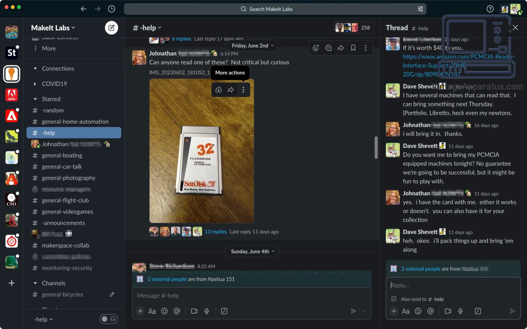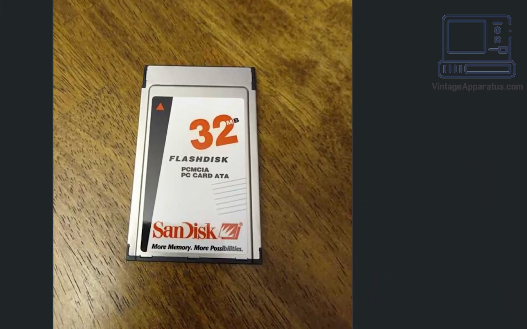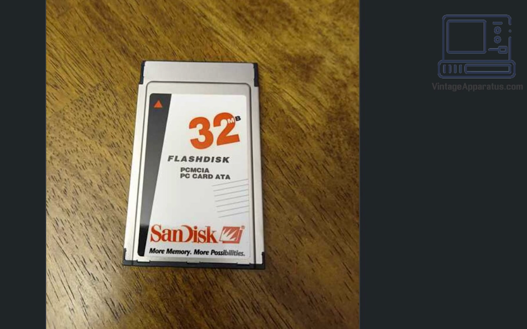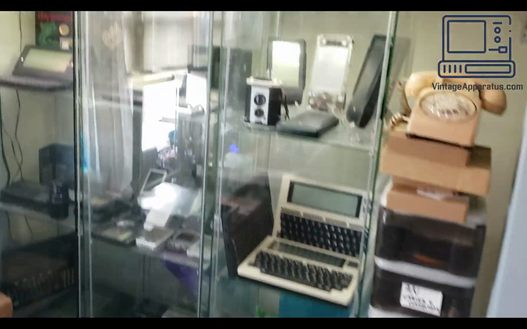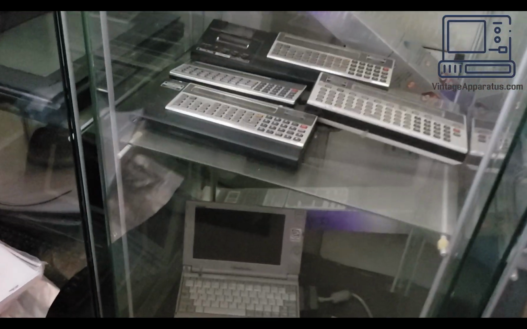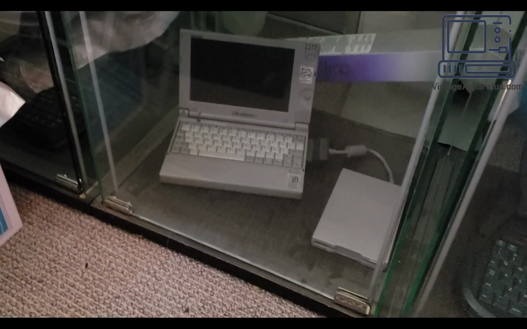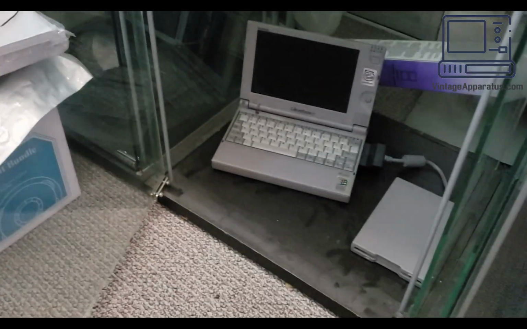A couple weeks ago, one of my friends up at our makerspace came to me and said, "Hey, look, I have this old PCMCIA card that I need to get some data off of. Is this something you can do?" He was already familiar with my predilections for collecting old and vintage hardware, so he knew I'd have something lying around. Sure enough, in my collection cabinet, I have a Toshiba Libretto notebook computer. These computers are wonderful. They were made in the late 90s and are extremely compact for their day.